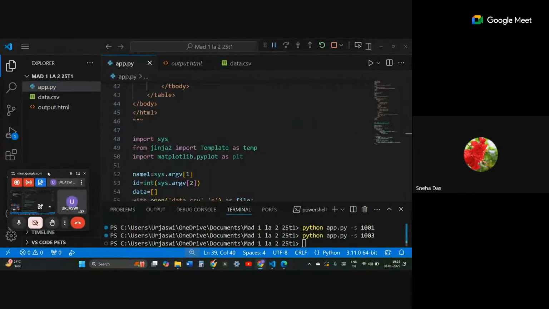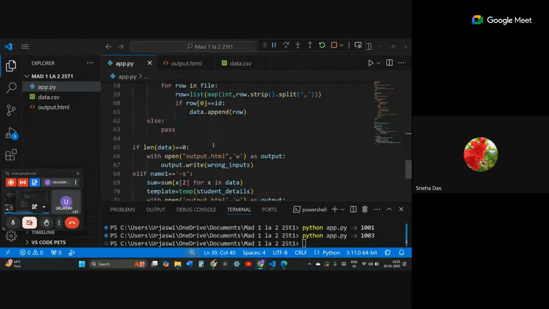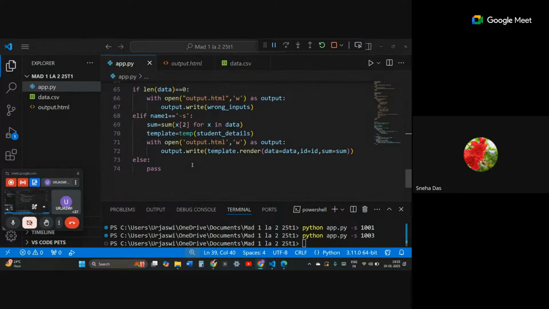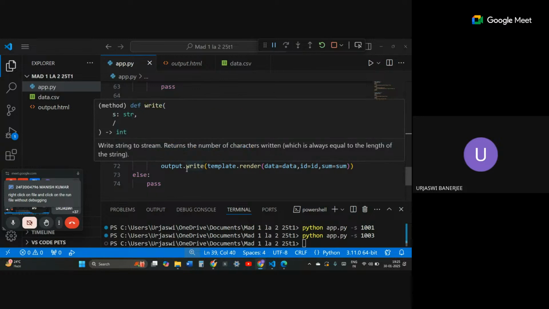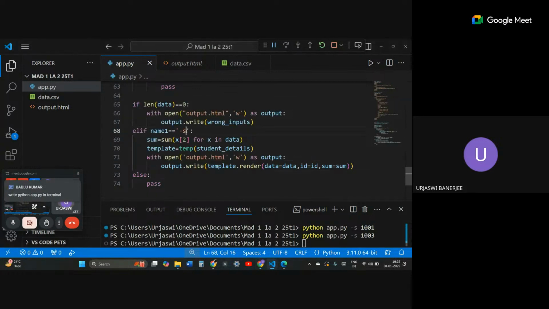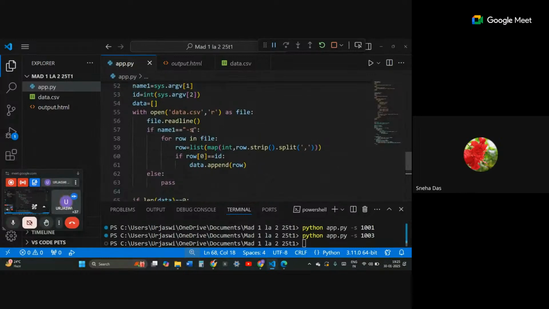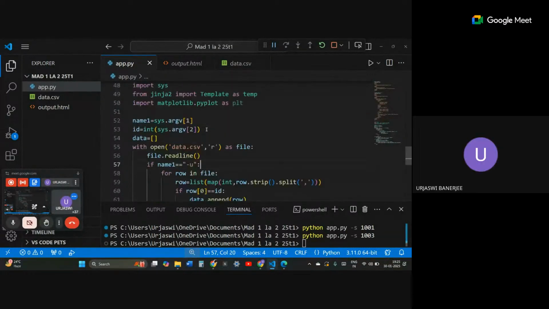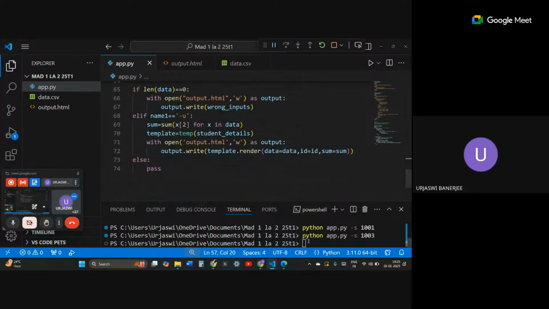Ma'am, we can change from minus s to anything if it is not specified? Yes, if it is not specified, it depends on what argument you want to take. Like if you are providing over here elif name is minus u, an alphabet, maybe minus u, and then over here it is minus u. Okay, I don't know if I've changed it anywhere.